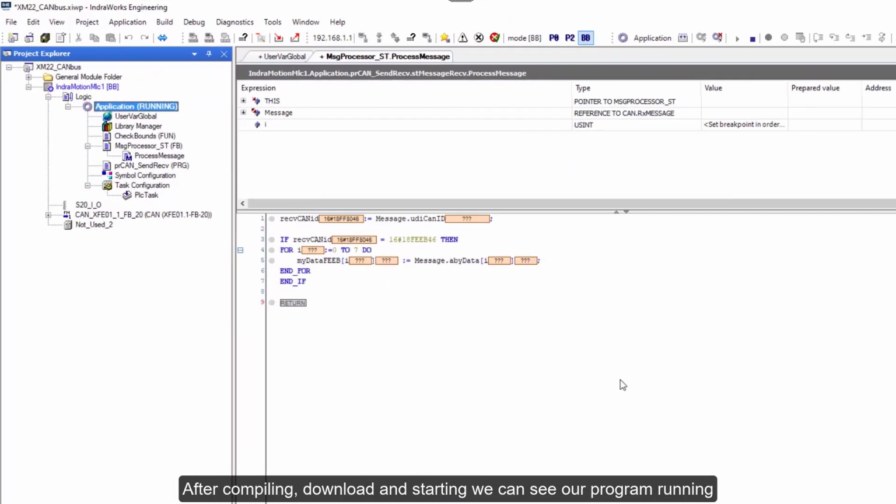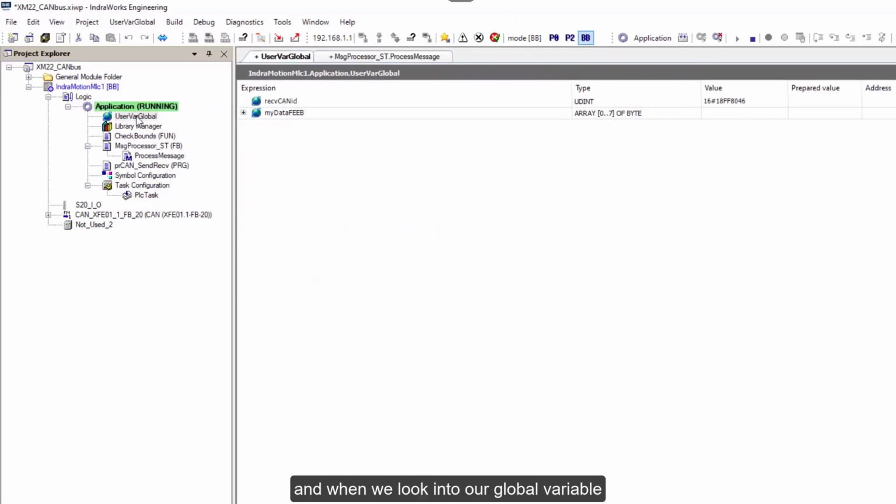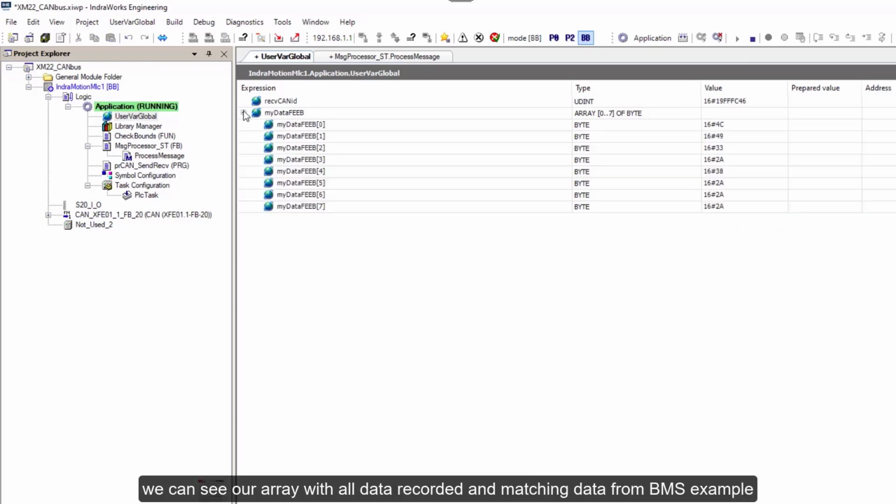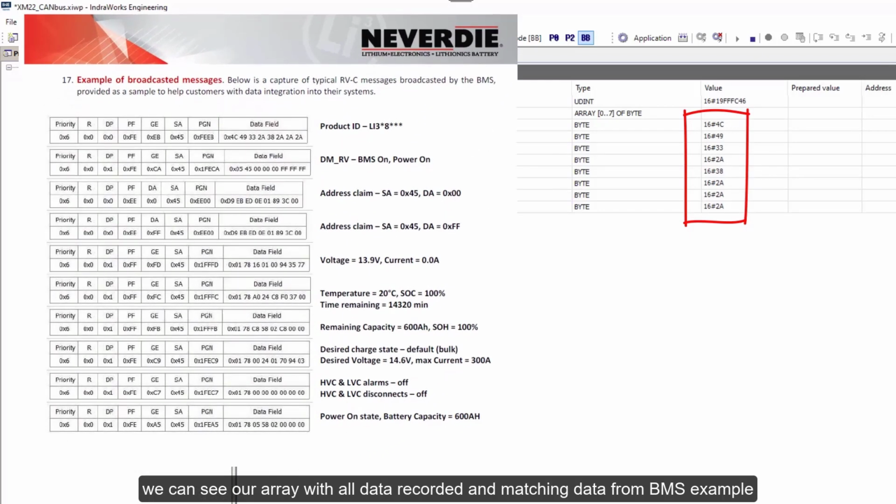After compiling, download and starting, we can see our program running, and when we look into our global variable, we can see our array with all data recorded and matching data from BMS example.